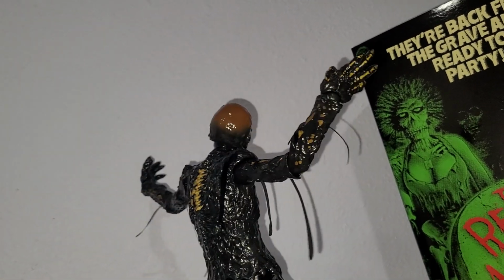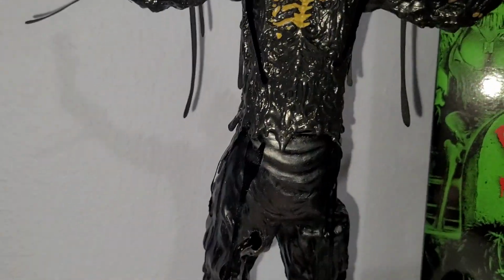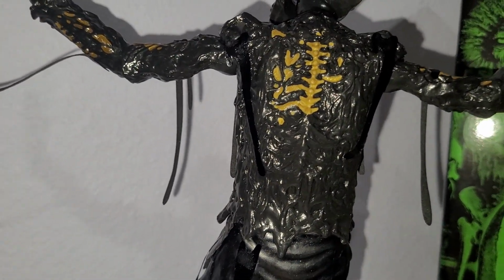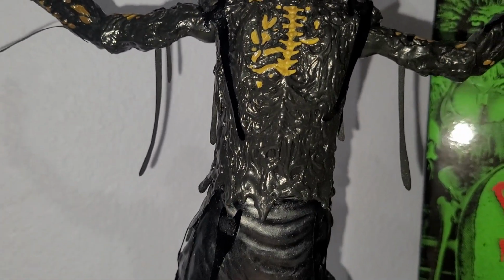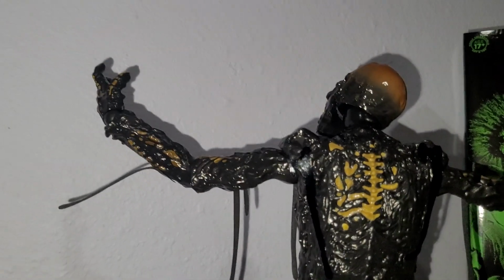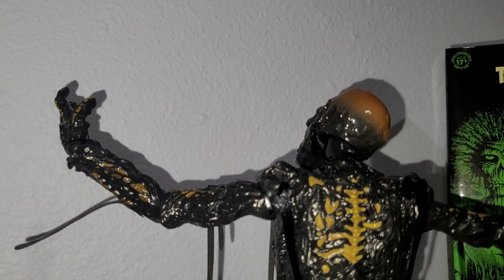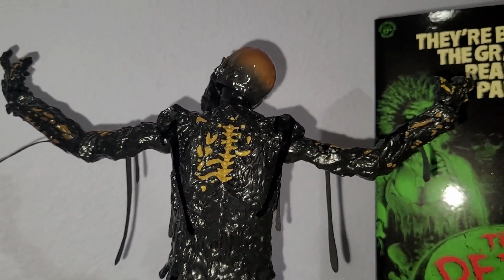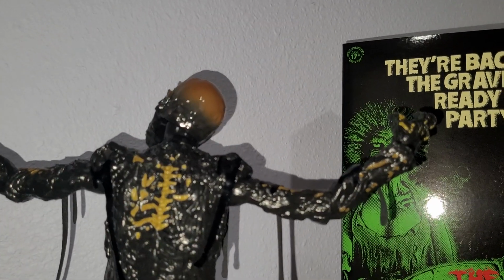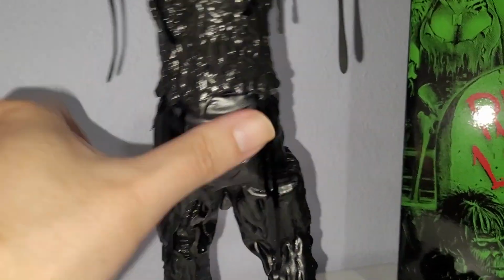I still have to say that the sculpt work is pretty strong, especially when you look at the back right here. They actually sculpted those spine details, so that's pretty okay. But definitely, I think Trick or Treat Studio can do better with this figure. All the reviews that I've seen so far today have just been people praising this figure without too much criticism.